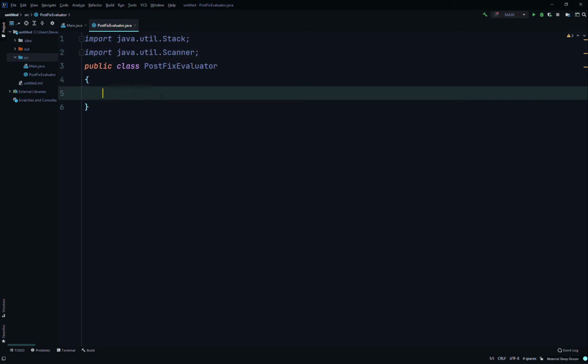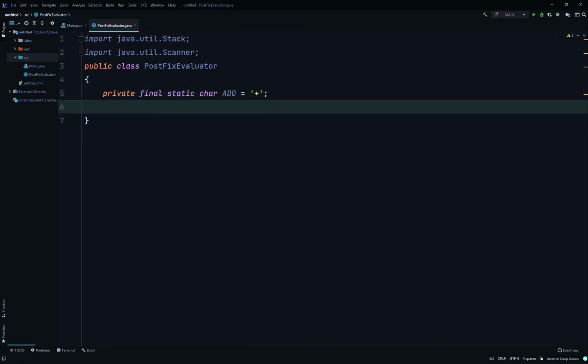We'll start with creating some private variables, private final static variables. It's a char, and we'll call it add, and set it equal to plus. And then we'll do the same for subtract, multiply, and divide.